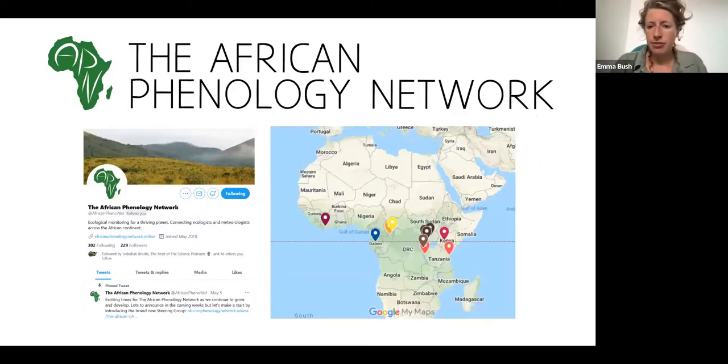So that brings us to the African Phenology Network. This is a recent research network that's been formed by a few of us that are here today, and currently you can follow our activities on our Twitter feed, and you can see through our website the things that we've been doing. The dots on this map represent metadata that we store and make available for sites which are doing phenology monitoring in sub-Saharan Africa, and there are many more that we would love to be represented on this map. So if you're not represented there, then please get in touch with us to see how we can include your details.